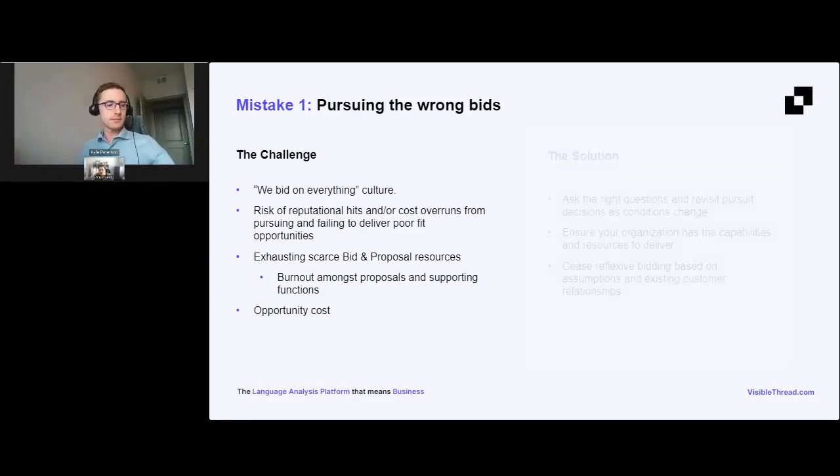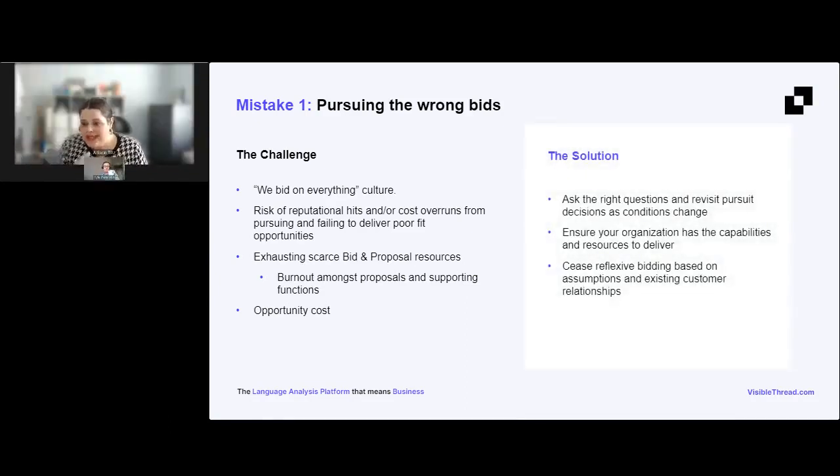Absolutely. So what we want to do is give you the ability to make sure you're asking the right questions and continue throughout the process to revisit your decisions as conditions change. So we identified, at the front end, what our differentiators are, what the ROI was, and what the benefit was to the business. As we go through the process, are those things staying true? Are we able to continue to check throughout the process and make sure that this is still a viable pursuit and that something hasn't changed that's going to be material?